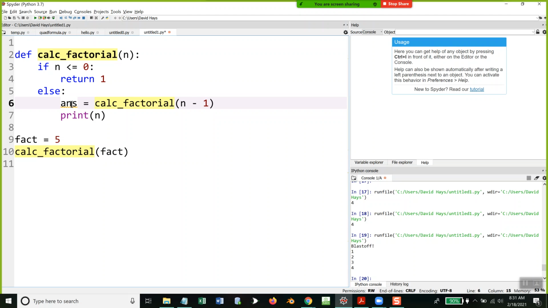Thought I was joking when I told you I wasn't very good at recursion. Okay, so what I want to do is 5 times 4 times 3 times 2 times 1. And this will return to 1, and then start the cascading going backwards on my recursion. But I don't think I want answer equals because it'll overwrite answer each time. But I could have answer initialized to begin with. That's the problem.